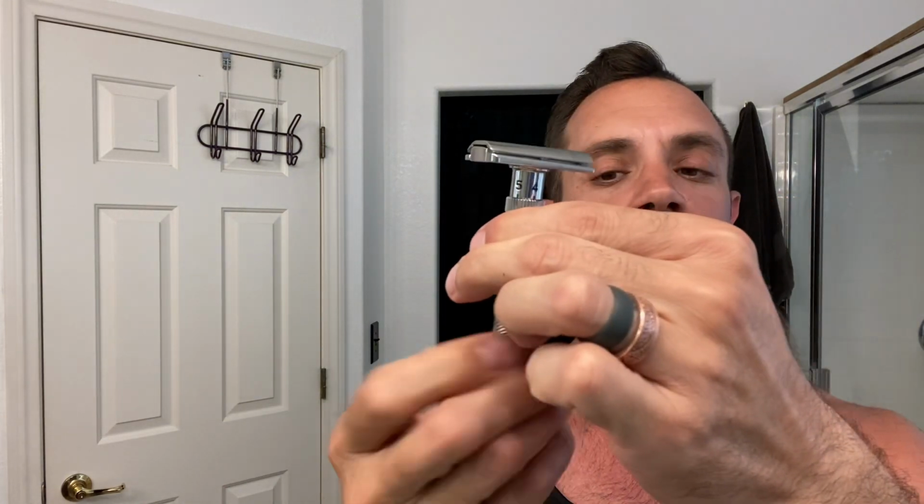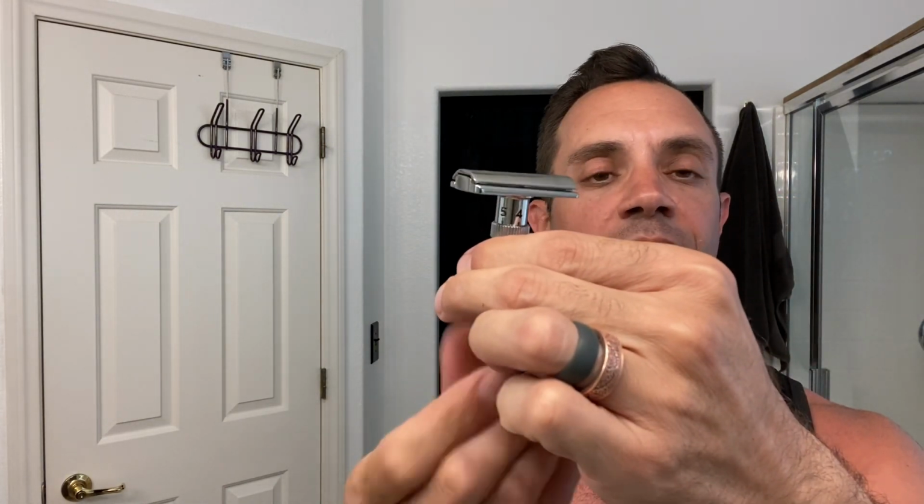And so, you know, this is considered a Gibbs style razor, there's basically just a spring in there and there's not really much to it. And these ones, when you loosen this bottom piece, it's very easy to take the rest of it apart. You can take the handle off like this. And so I said to myself, there's just a spring inside there, like what could I possibly have done?